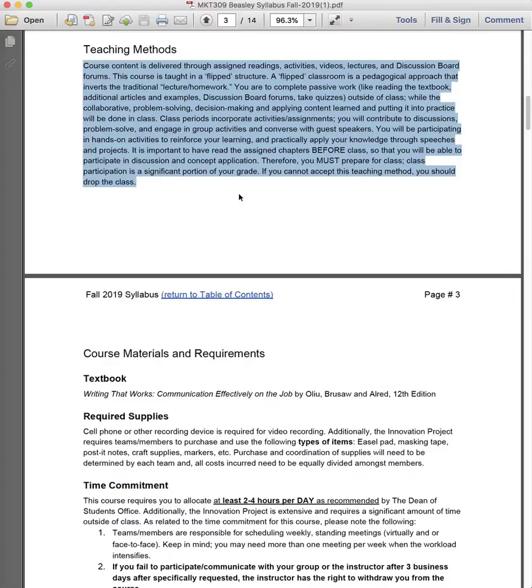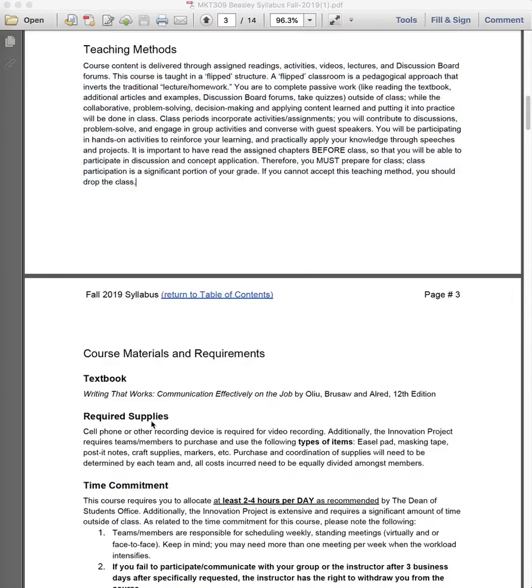We do have some guest speakers that come in, and I will have some lectures, but this is not a lecture-heavy course. While I'm here, I also want to show the textbook, which is located here. The 12th edition is what we ask you to get. If you have the 11th, it's probably not going to be too much of a problem. However, know that the page numbers will not correspond.